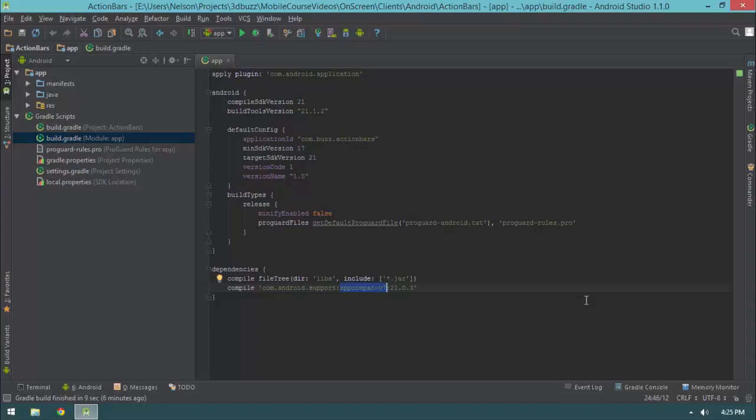The answer has to do with material and theming and Android 5. So basically, there is an action bar implementation that exists within the operating system of Android. It's completely usable. It's within the SDK itself, and we can use it, and everything is awesome.